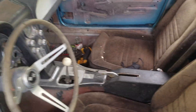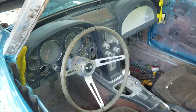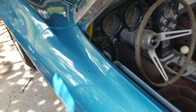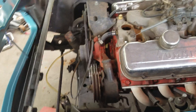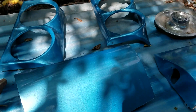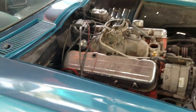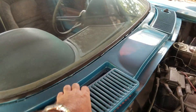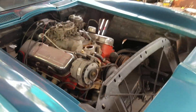It's getting there. I haven't made a video in a while. I've got a lot of things I've got to hook up — I'm still starting it up with jumper wires and things like that. I've got to put all the wiring harness in. I've got a brand new wiring harness, a new gas tank, new sending unit, new battery tray — a lot of new parts for it. I'm just glad to see that it's all blue now, other than the hood. Keeps me motivated.